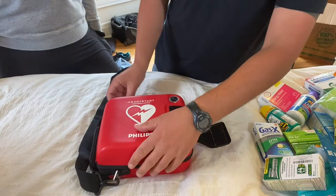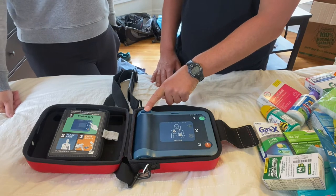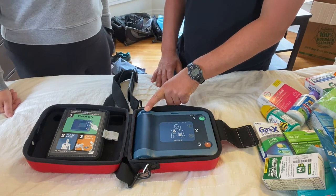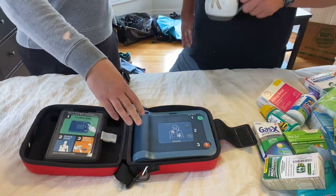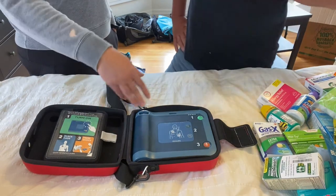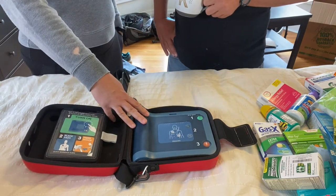Now we're getting into some of the stuff that I'm really excited about. An AED. We bought this and when we did, I did not realize it did not come with the battery or the patches. This one also has an attachment so it will work on children — make sure you get that if you have kids. This is an easy get, going to cost a total of $750. It's kind of expensive, but it is a necessary part of CPR. It literally walks you through exactly how to do it — it talks to you. It's super easy to use. If you take a first aid class, you will get trained on this. This is an easy, easy, easy life-saving tool.